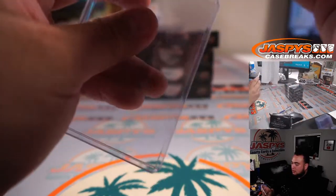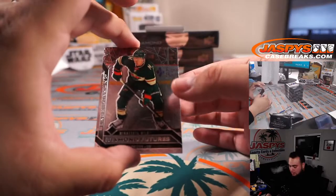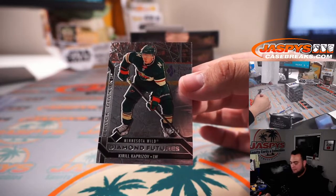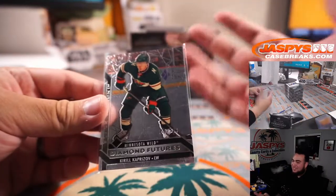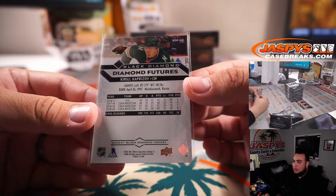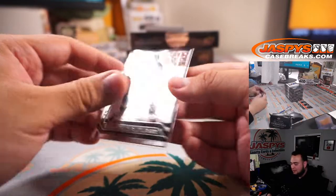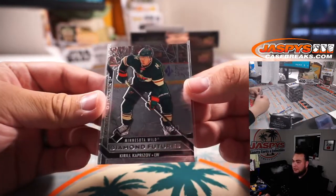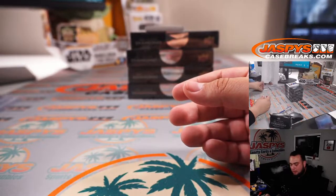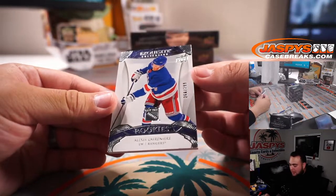These are the cards that are also exclusive to this CDD product, and we pulled a really nice rookie too — to 349 Diamond Futures, Kirill Kaprizov. The dude's having an amazing year. He's technically a rookie but he's also not really 18 years old — he's like 22 or 23 already. He's played his first handful of years in Russia in the KHL. He's born 1997, so he's like 23 going on 24, but he is definitely one of the top players already. That's for the Minnesota Wild, going to Steve.